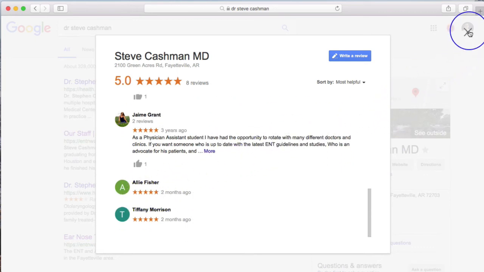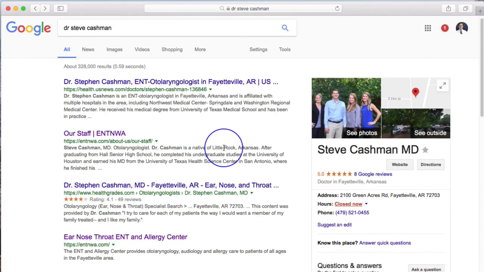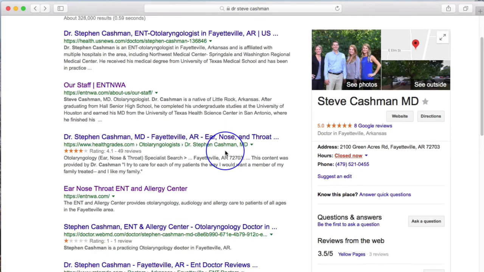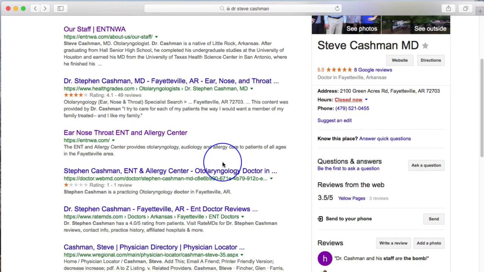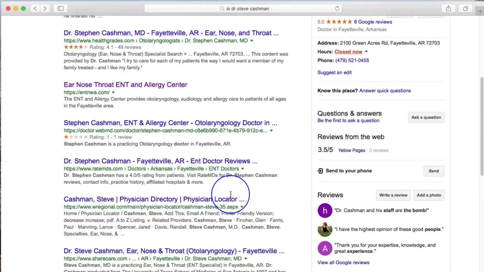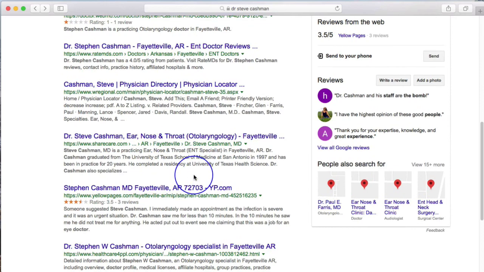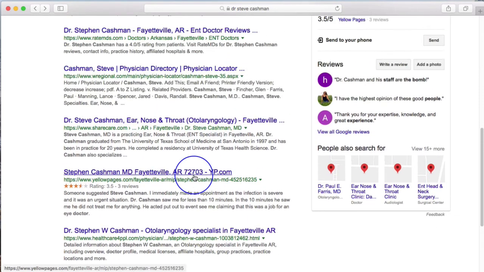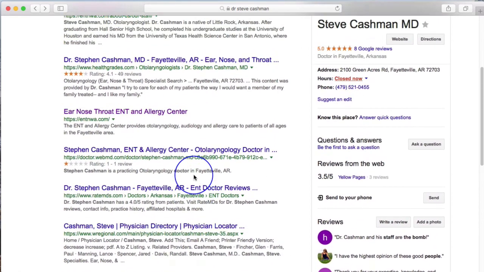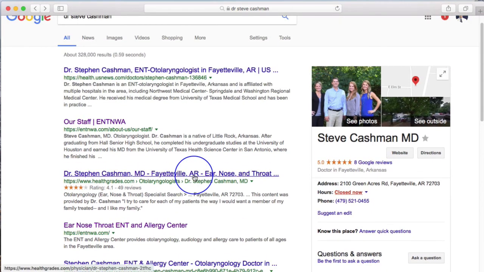So all rating sites are not equal. They all have different ways of presenting information about reviews. So you can see on Yellow Pages it says 3.5 out of 5 stars for a rating. You can see this one says 1 star. It is a random rating website. So as you click through here, you can do some research on different rating websites and figure out if you trust the information or the reviews there.